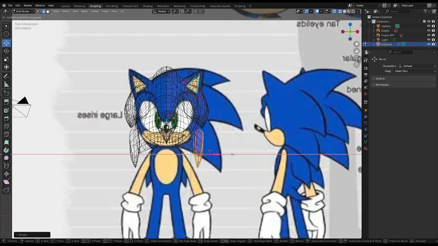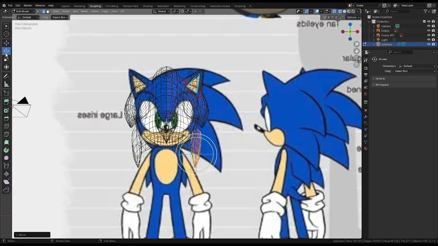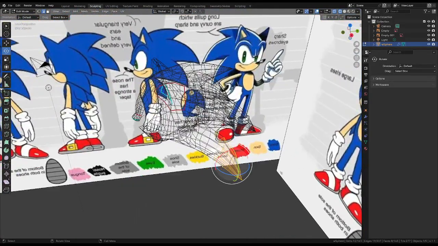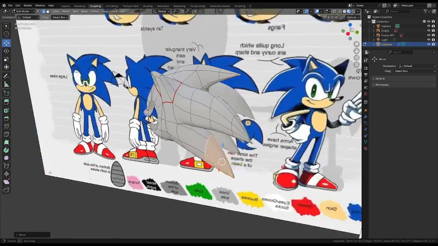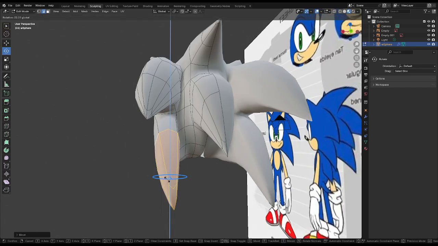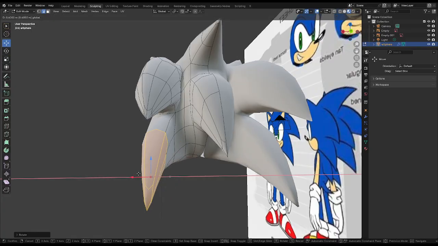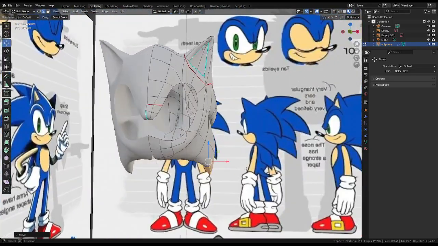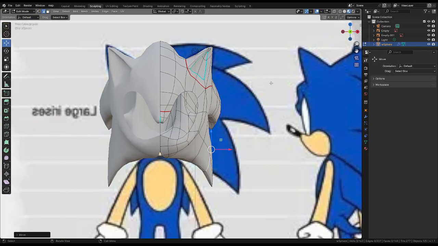Here we go like that, and then you push that inward. Oh, a little too much. Here we go like that, basically. Here, and then basically like that, you know?